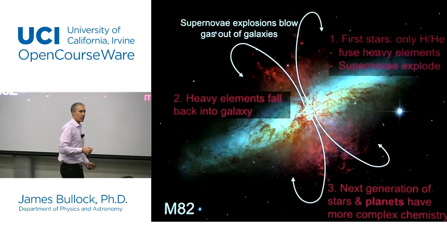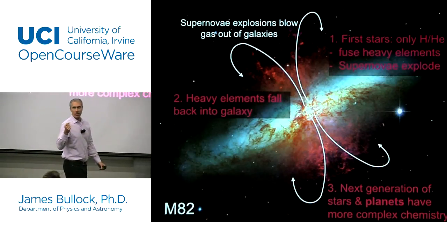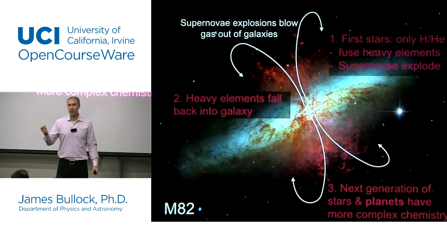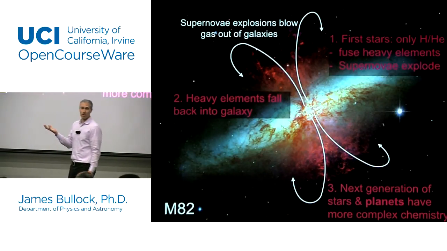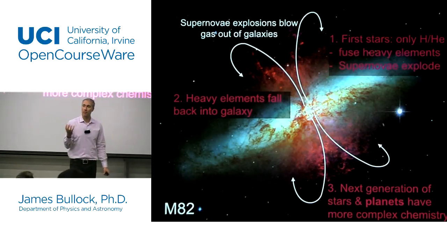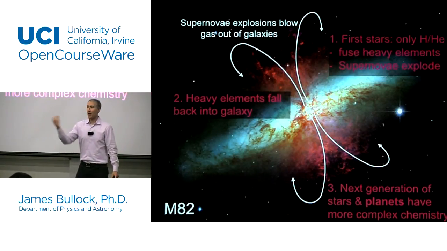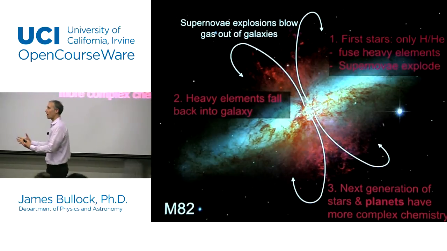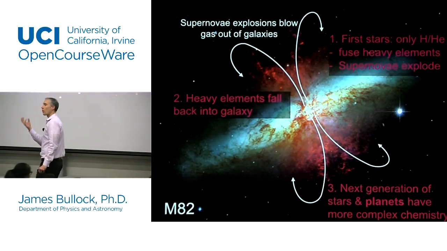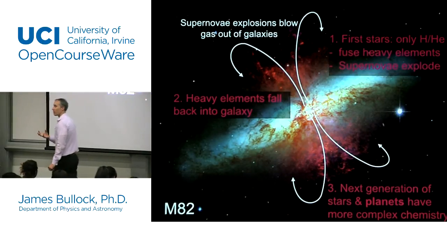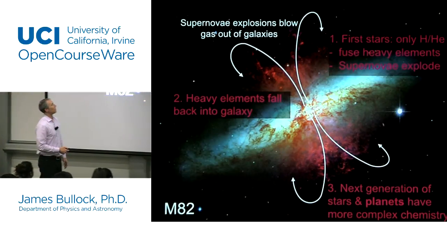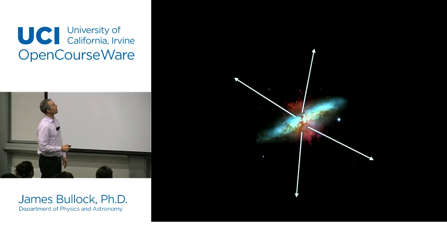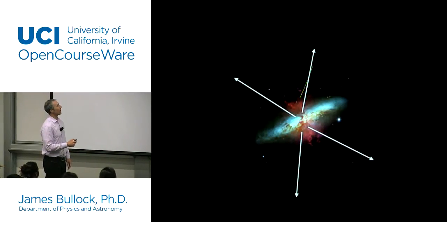And that next generation of stars now has carbon, nitrogen, oxygen, phosphorus around it. And the heavier elements, like silicon, can form into rocky planets. The oxygen can combine with the hydrogen to make water. And you begin to form planets that have the right conditions for very complex and interesting things to happen. So the question remains then, why does the stuff come back?